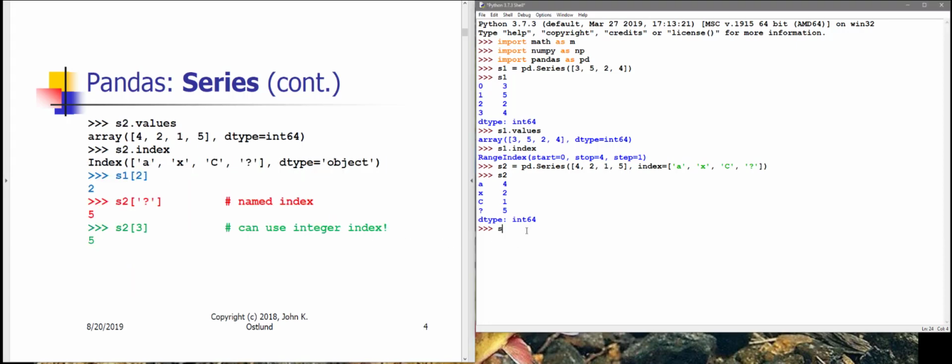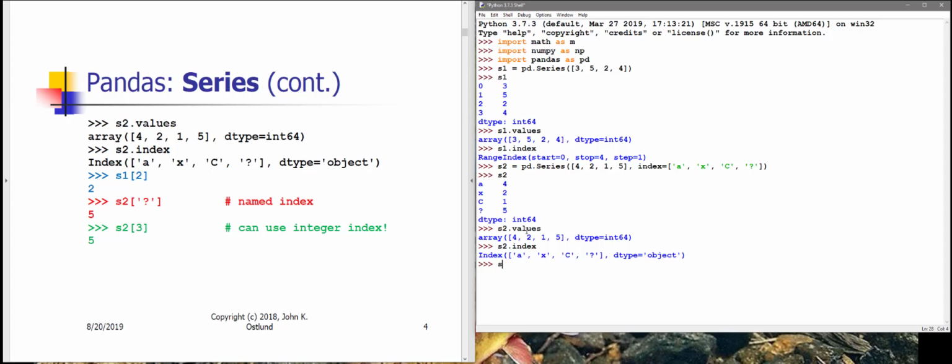All right, so s2.values is 4, 2, 1, 5. s2.index this time is a specific index, not a RangeIndex, because I manually typed in the index labels that I wanted. To access a particular item within a series, you can use some appropriate labels.